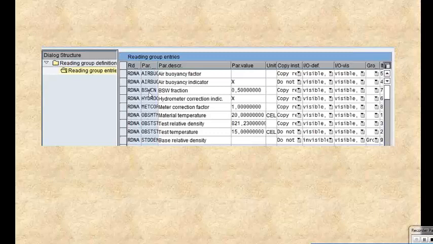These are not made by us. So ISO will tell what parameters we have to consider if you are going to use this material. Normally those parameters will be assigned to your reading group. So the reading group is nothing but a combination of parameters suggested by ISO. You can read them over here, like material temperature, test temperature, material density, test density. Whatever options you would like to have, and the values also, you can maintain here.